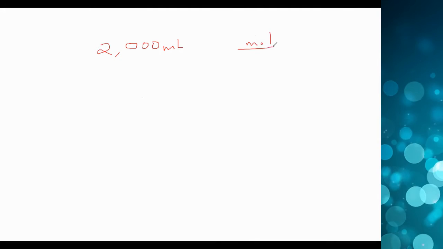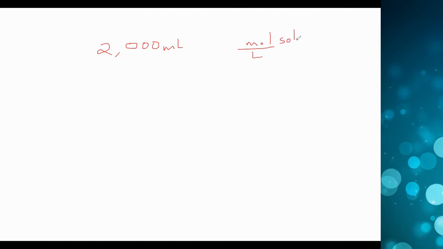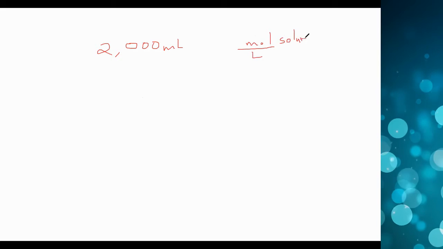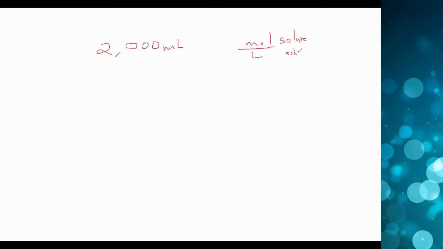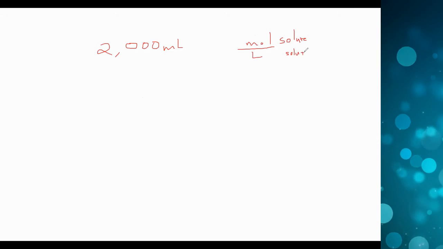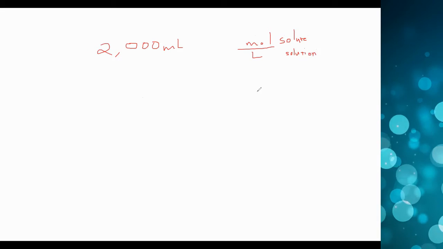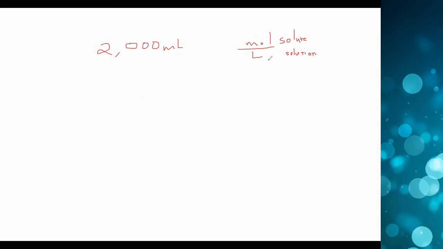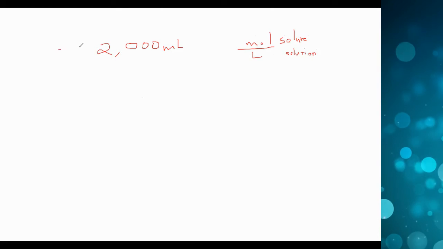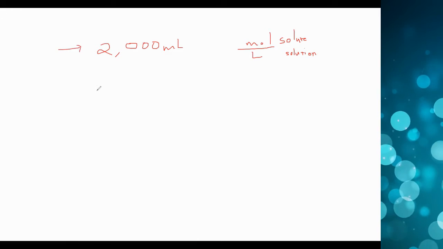So, for example, on a molarity question, the equation for molarity is moles of solute per liter of solution. So again, that's moles of solute per liter of solution. There's that ratio I was telling you about. Concentration is a ratio of solute to solution. So the first equation we looked at is moles of solute per liter of solution. Well, if the problem gave us 2,000 milliliters, we need to be able to convert that into liters.